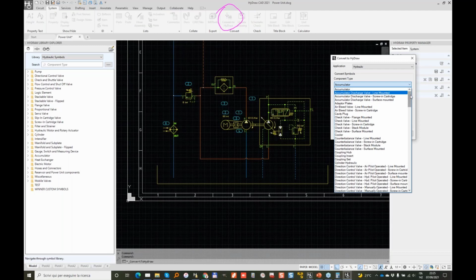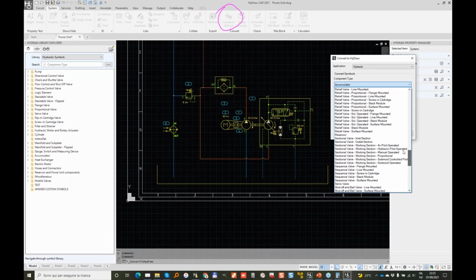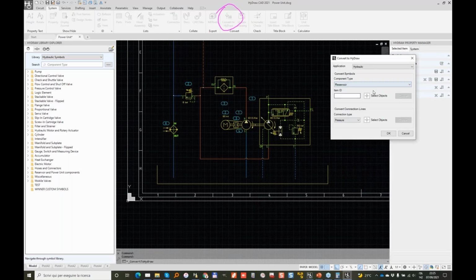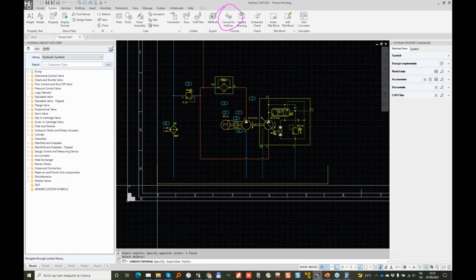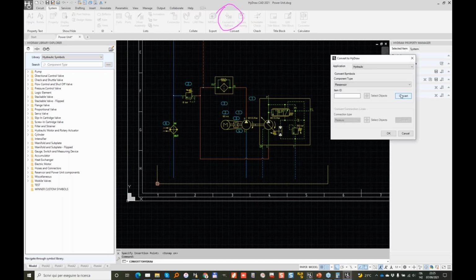First, you specify the component type. In my case, it's a reservoir. And I select the entities, enter for confirmation and the insertion point, which is this one. Convert will build our symbol on the fly.